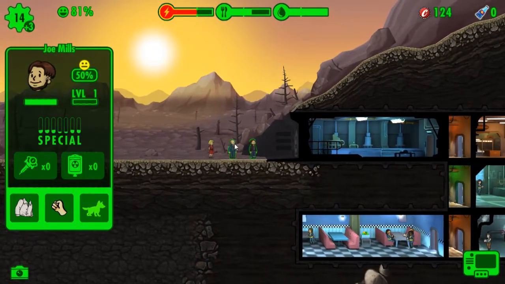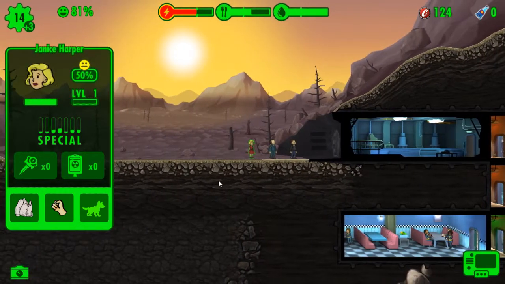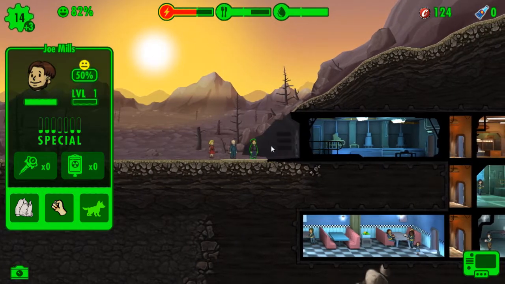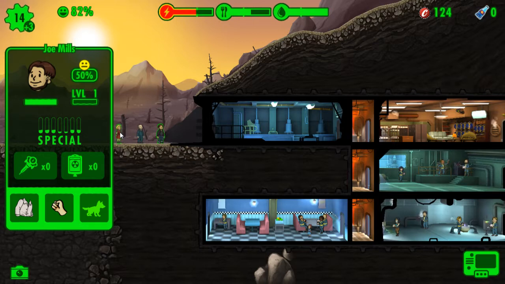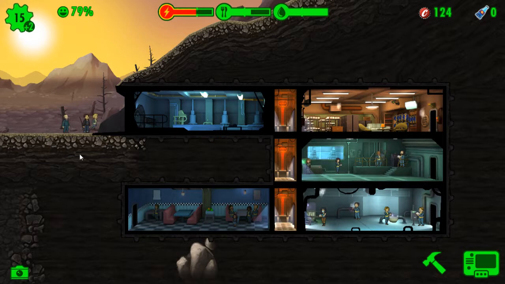So we got Joe. Genny. And Janice. Janice has got some good charisma there. Kenny's got the E. And Joe is just an average run-of-the-mill everyday Joe, it looks like. Okay. Well, let's get to making some babies. Joe, it's your lucky day.